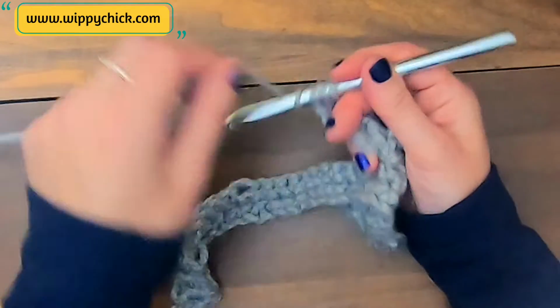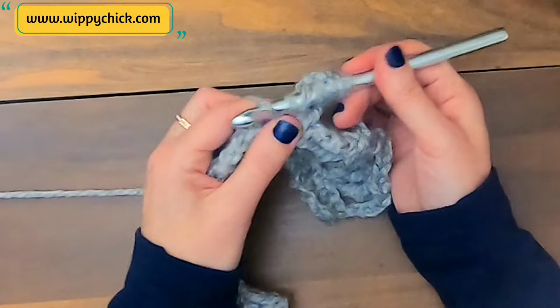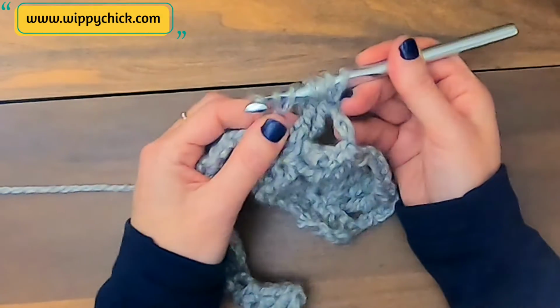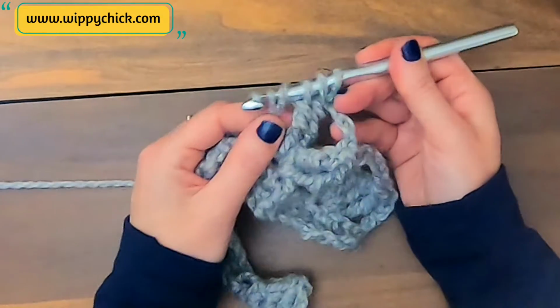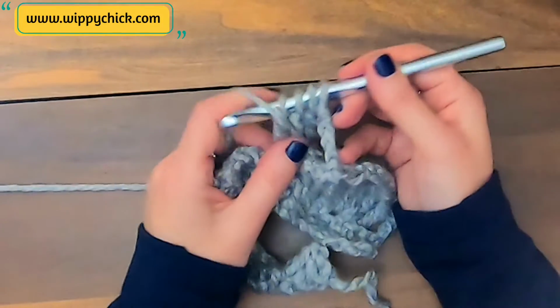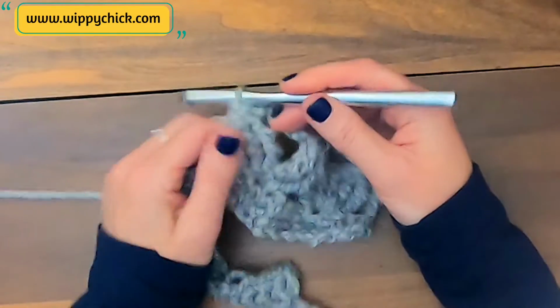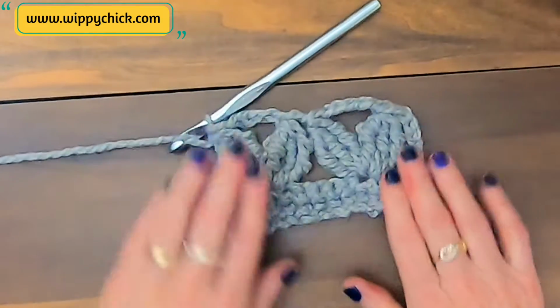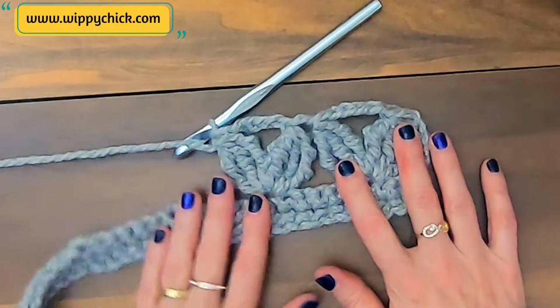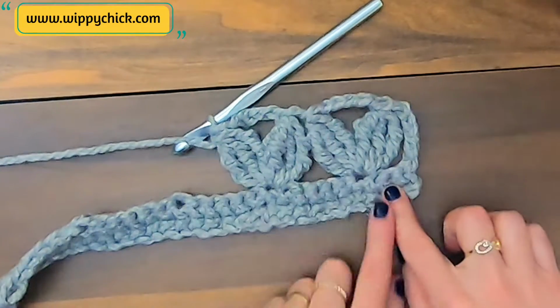One more time. 1, 2, 3. And in again for 1, 2, and 3. So that leaves me with 4 loops on my hook. I'm going to yarn over and pull through all 4. That gives me 2 2-leaf bar stitches. See, we have our 2 leaves and a bar.